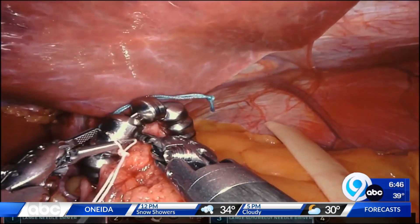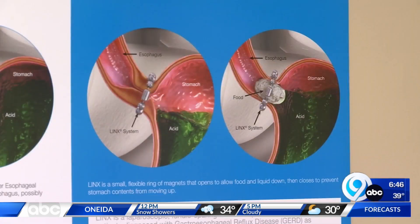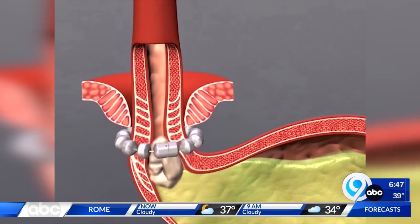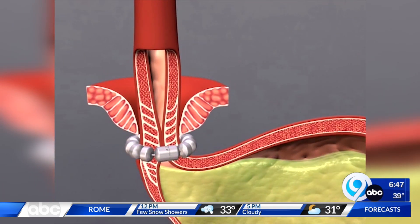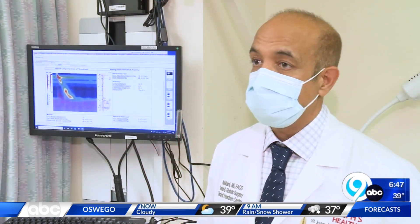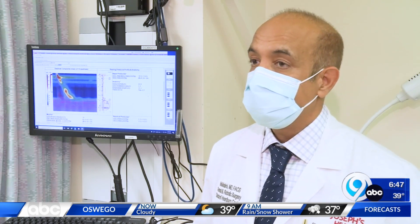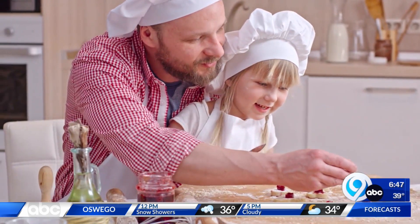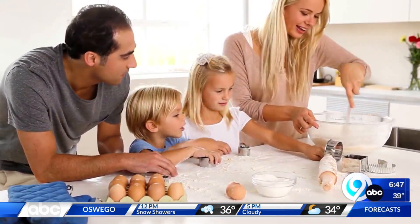For the first time, some of these patients can eat a full meal. It's not for everyone though — you'll have to talk to your doctor to see if you're a candidate, and side effects can include post-op pain and difficulty swallowing. But when it works it can be life-changing. Because the reflux is controlled, they can sleep flat, they can sleep with their spouses in the same room — taking control of their reflux and getting back to living.